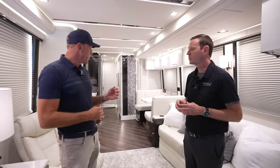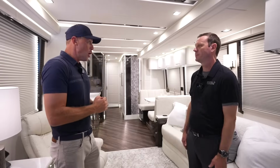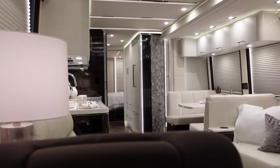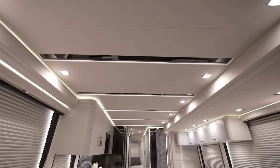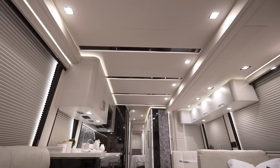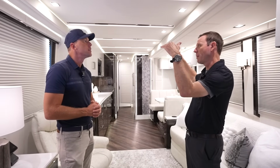Yeah, I know you said 200 changes, so it's going to be hard to remember all of those, but what are some of the biggest changes you can think of off the top of your head that's new for this X model? So one right off the bat is our air conditioning system. We redid the ducting everything, in a different pattern than what we had. So the ducts are hidden, you don't see them as much. We're quieting down the air conditioners as much as we can on the roof, because we do rooftop air conditioning.